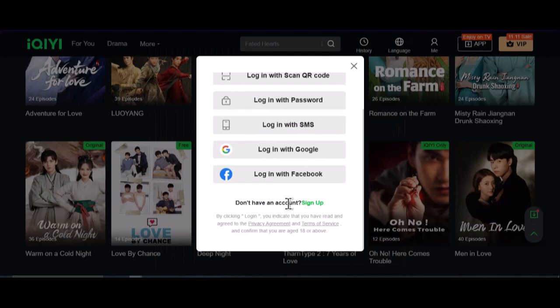So, to register an IQIYI International account as an ordinary member is completely free, except if you are using a VIP membership account. So what you do is that from the login page, first of all, you have options for login with password, other login options, enter email address, enter password. Then you see the login option, and you see register. So tap on register, and then you fill in the page as usual. Then when you tap register, you can start with continue with Facebook or continue with Google. It depends on the one you want.